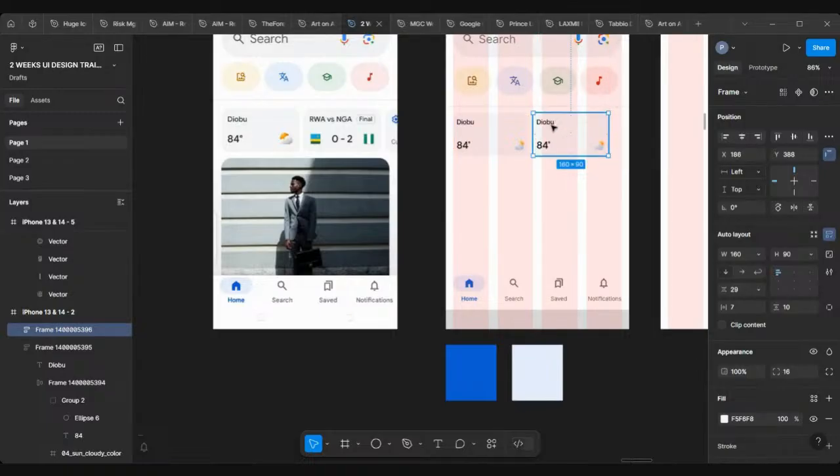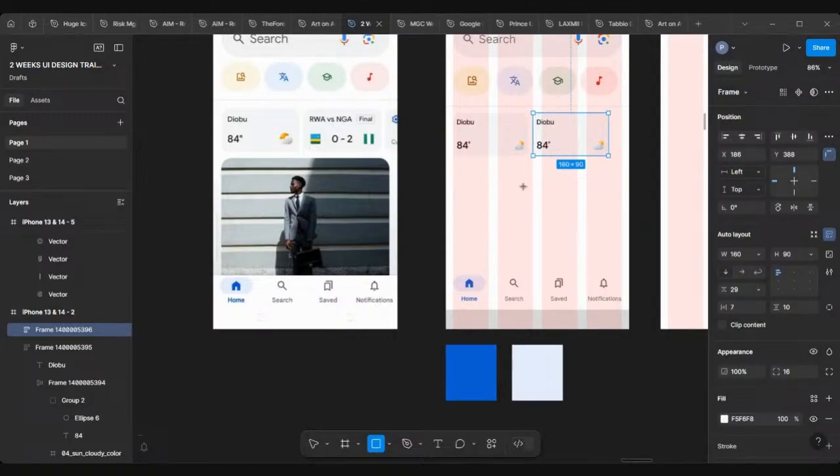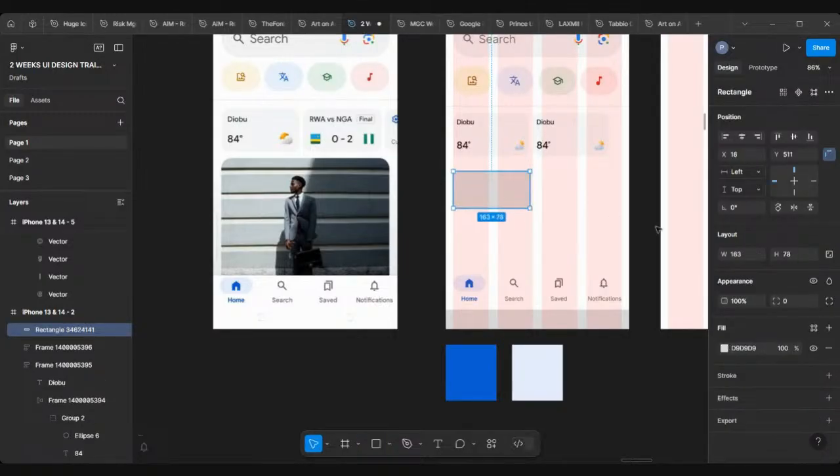Then type, I think I should design this for my fresh too. Let me, so I don't confuse you. I'll just take note, this is 160 by 90, so I'll get another rectangle. After this, we're done. Let me go and rest. I've tried for you guys. 160 by 90, you can edit it manually. 160, tab, 90, enter. Let's pick that color.